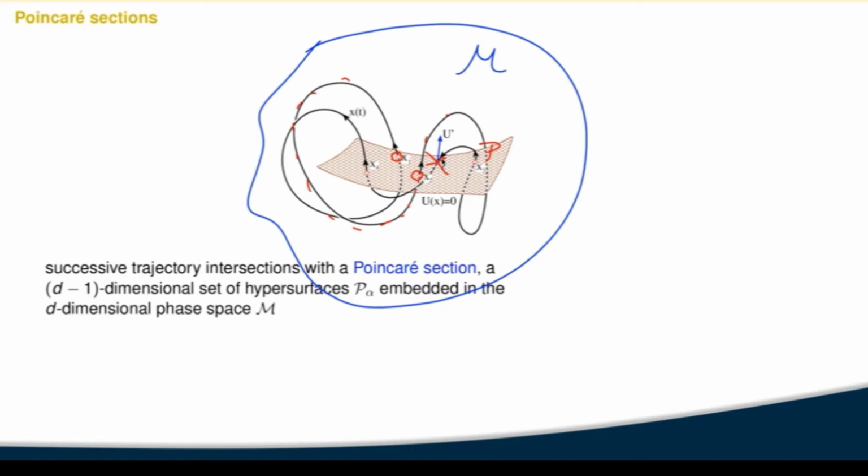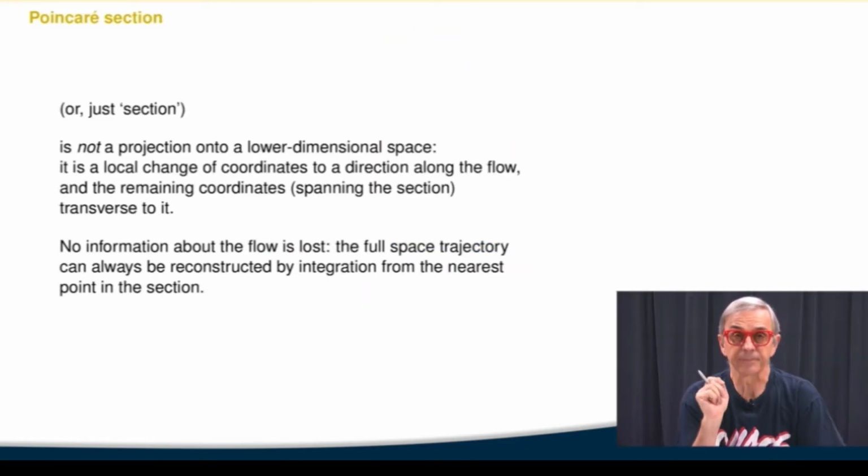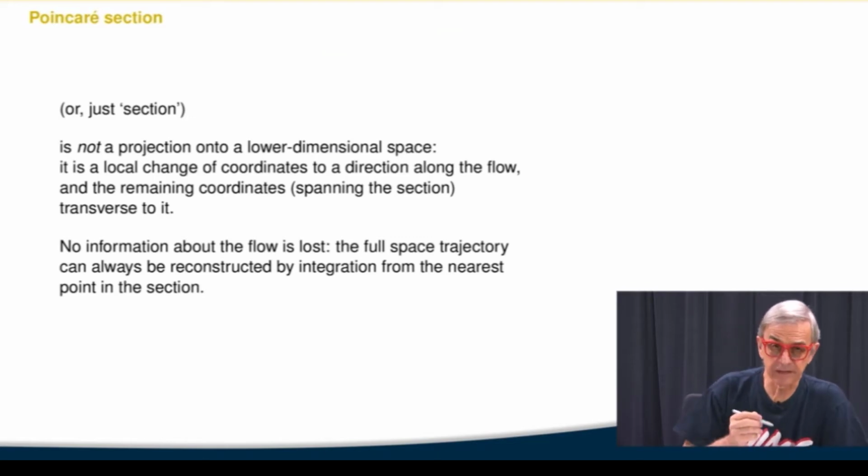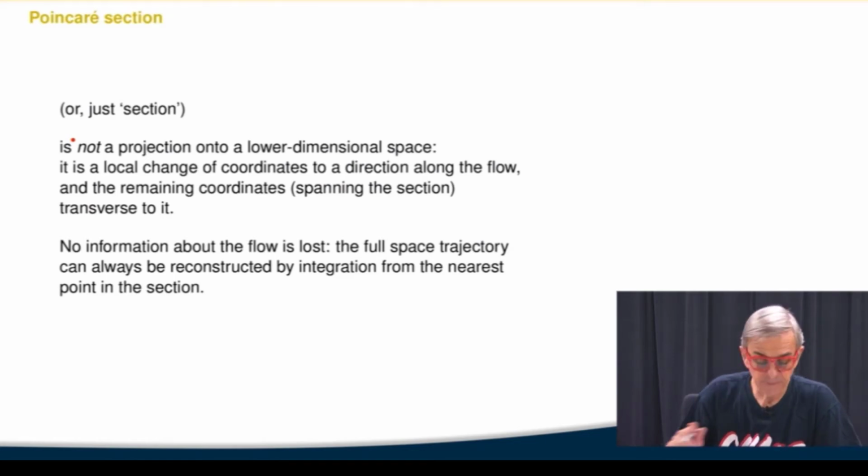So Poincaré section is not only that it's a hypersurface that the orbit should cut transversely, but it should cut it in the same direction every time. If it cuts in the opposite direction, as you'll see, this is not a natural thing because you're trying to describe with a Poincaré section a whole neighborhood of orbits, just like yours, but slightly off from your orbit. That's a Poincaré section.